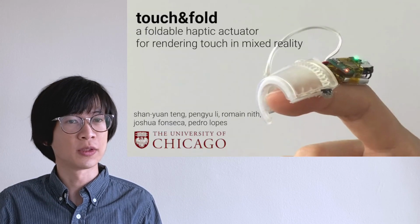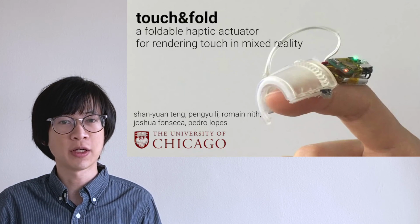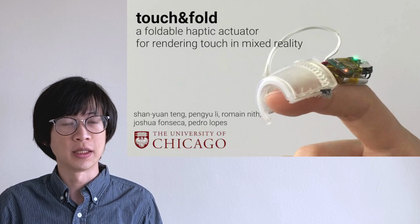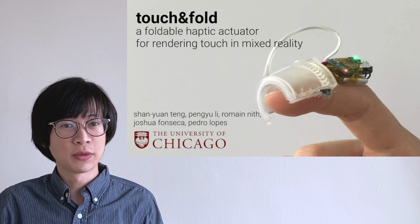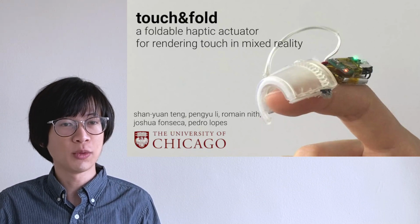This is Touch&Fold, a system that highlights the importance of designing haptics with fingerpads free to feel the real world. Lots of prior haptic devices only work in virtual reality. We're excited to explore solutions that work in the virtual and the real world as well, so we don't have to choose sides and can enjoy haptics in whichever world we are.